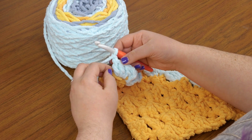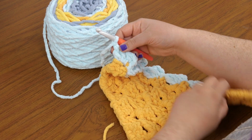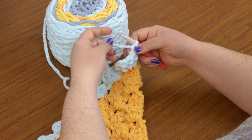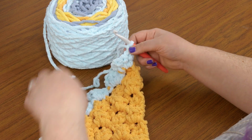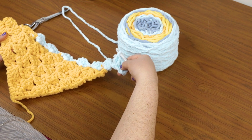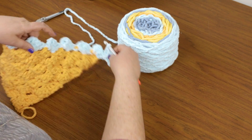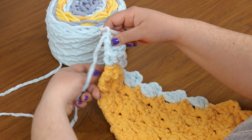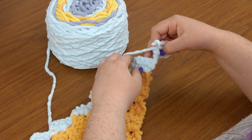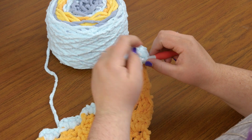When you turn your work, it's important that your working yarn stays behind your hook. So if you turn first, you turn it so that it comes forward and that your working yarn stays in the back. If you work the box first, you should turn your project the same way so that your yarn stays in the back. If I turn this the other direction so that I go backwards like this, my working yarn is going to come in front, and then when I go to do this, you're going to tangle everything all up.